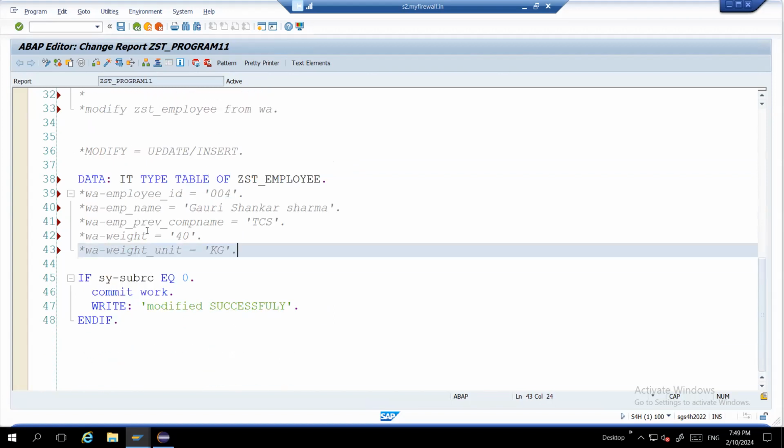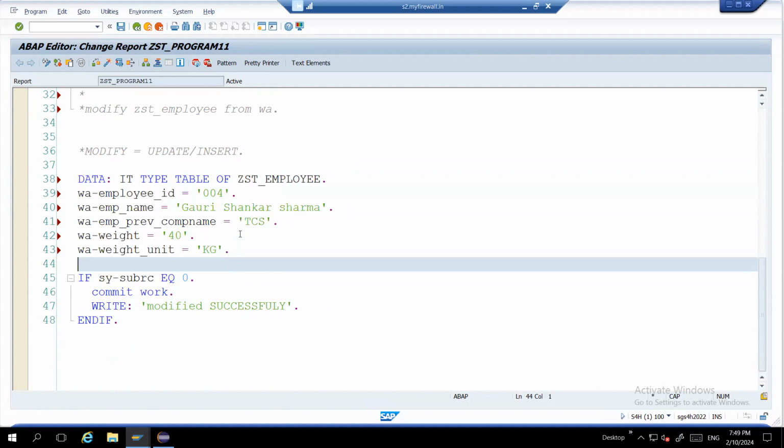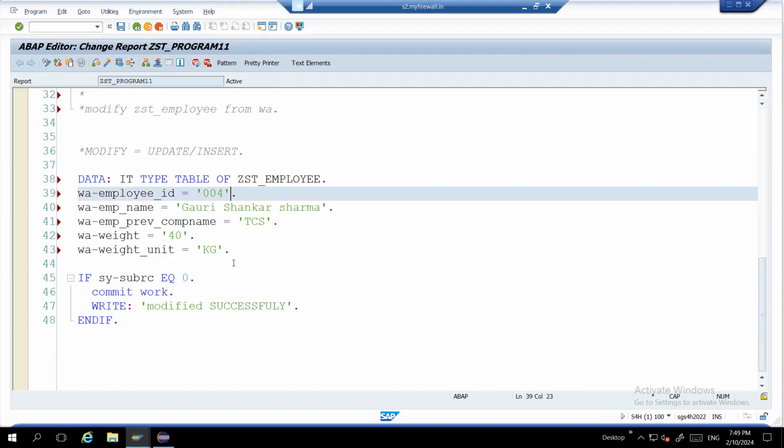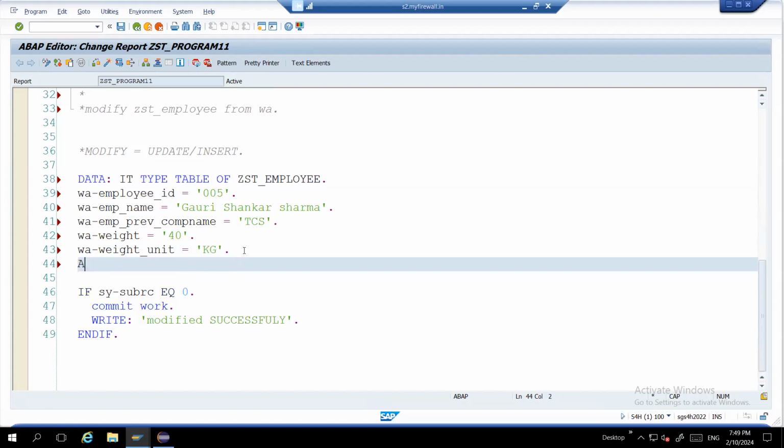We'll prepare the records now. First, we are collecting the data into the basket, that means into the internal table. Okay, so let's suppose the fifth number record, and append WA to IT.